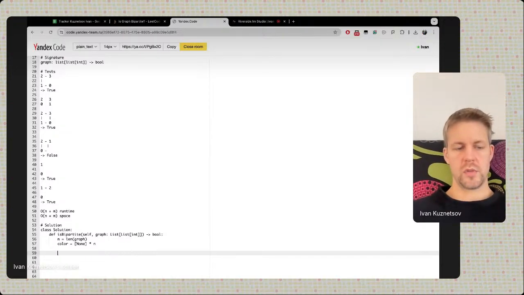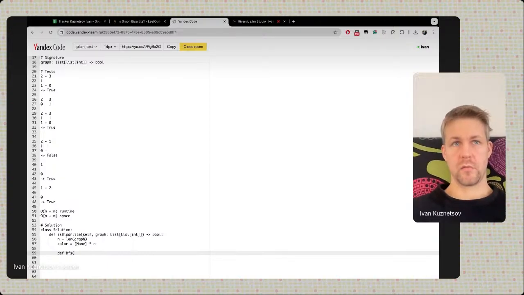Now we will also need a function. Let's call it BFS, and it starts at node. I'm thinking about how I should be creating a list of neighbors.